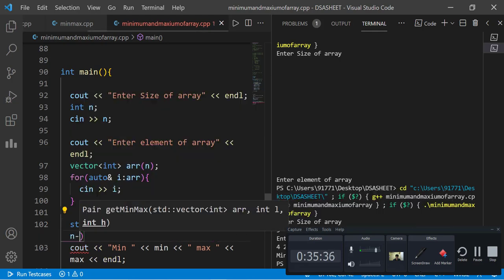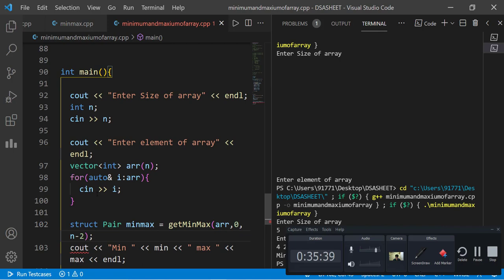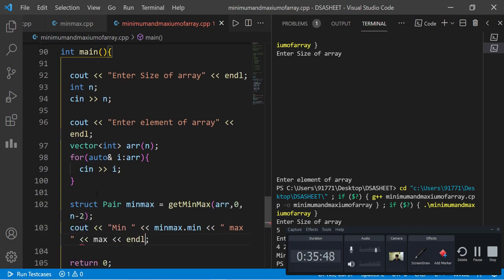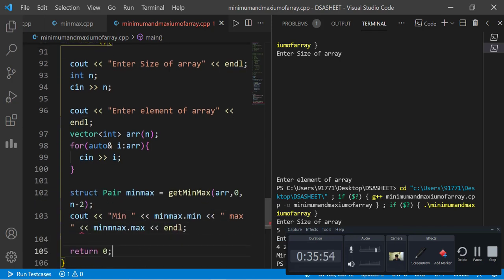So what is the highest index? n minus 1, fair enough. So we have min max, and we print min max dot min and min max dot max, fair enough.